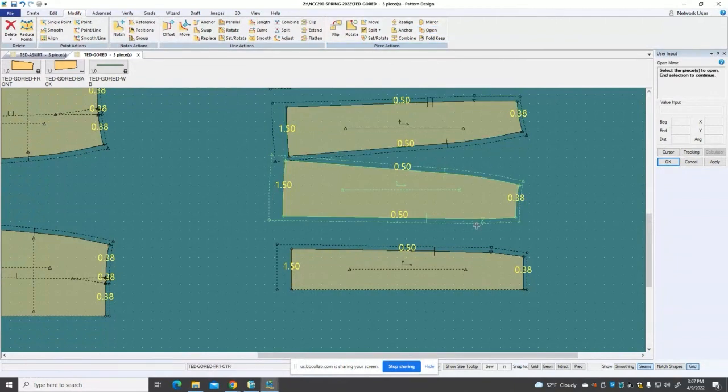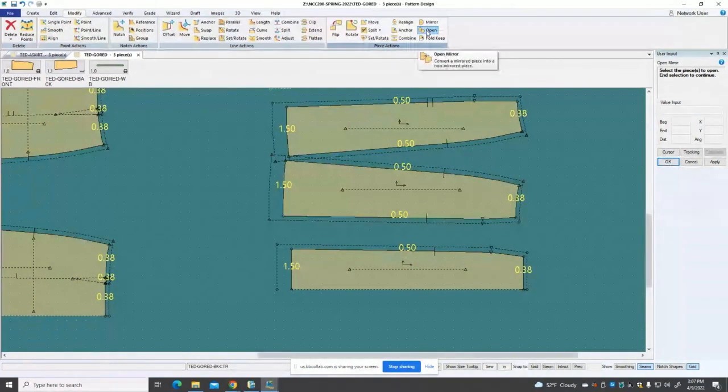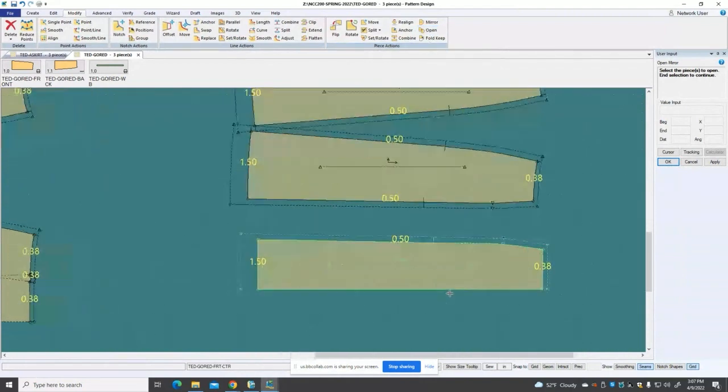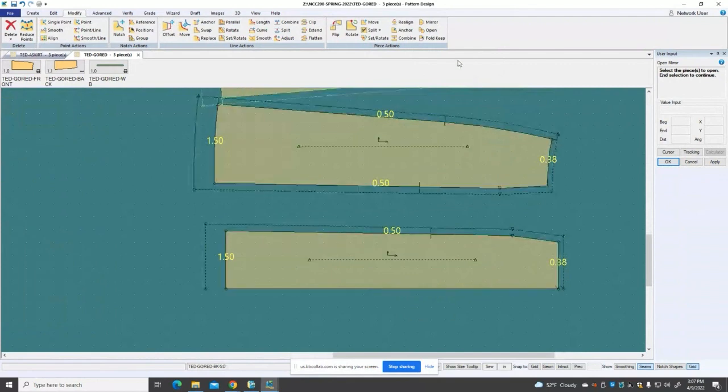When you think this is the command to see the piece open, and you click the piece, it turns into a cut line. So open really means undo mirror. You don't want to do that, unless you want to undo the mirror.